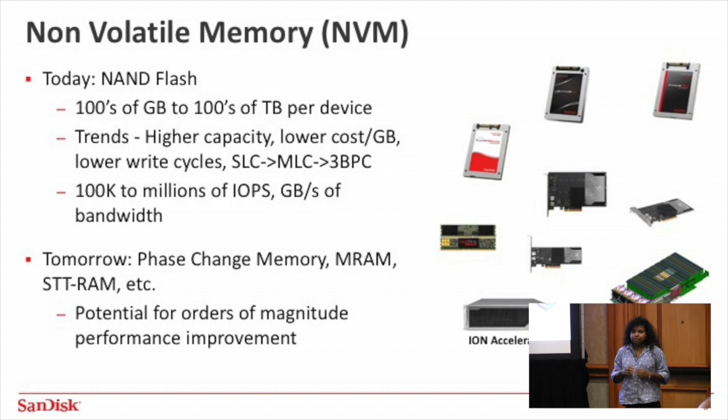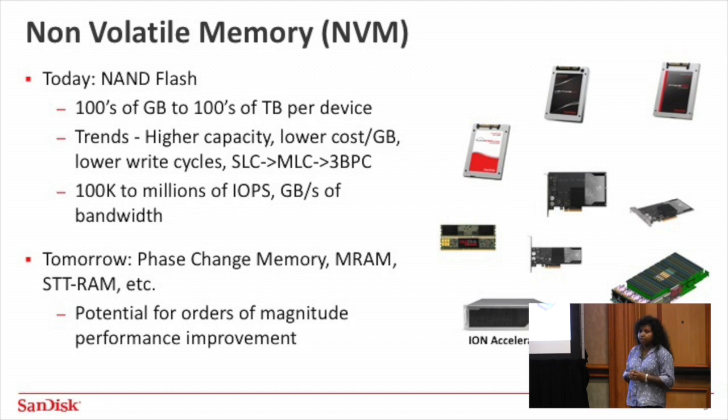For the flash that is in these kinds of contexts, today we are talking about media that is typically hundreds of gigabytes to single-digit terabytes, heading close to the double digits of terabyte capacities. We're talking about media that is primarily multi-layer cell technologies, heading into technologies like X3 and higher density, lower cost media, but pretty much all flash. Hundreds of thousands to millions of IOPS in performance and bandwidth.